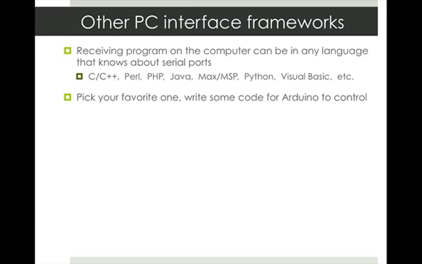Again, Processing is not the only interface or software that you can use with Arduino. There are various other languages and IDEs which have been used. Common ones are C, C++, Perl, PHP, Java, Max/MSP, Python, Visual Basic, C Sharp, etc. A lot of these frameworks have been used to interface with your Arduino hardware.